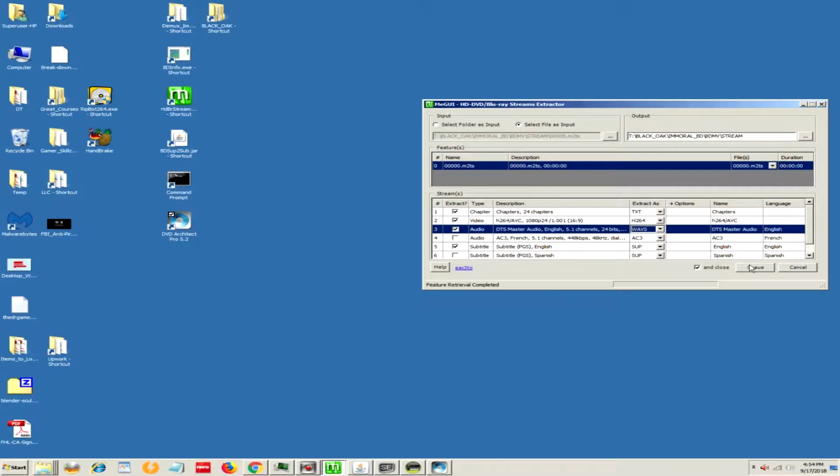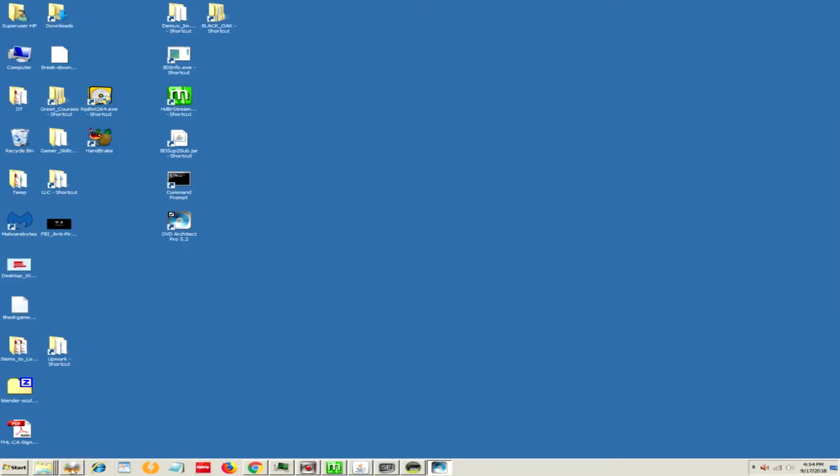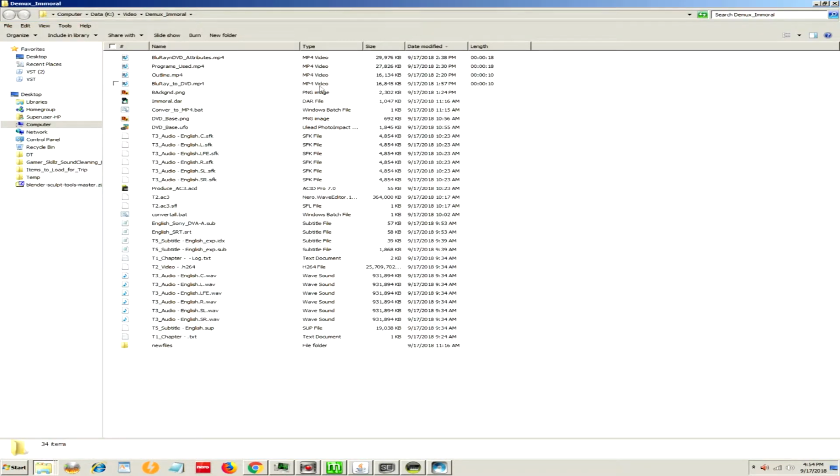I would just click on Q. And actually, what I would do is I'm not going to bring this out in the same place, it defaults to the same place it is. I'm actually going to put it in a folder called dmux. You just click on that and there you go. And you click Q. But I've already done that. So now what I'll do is I will show you what the dmux files look like.